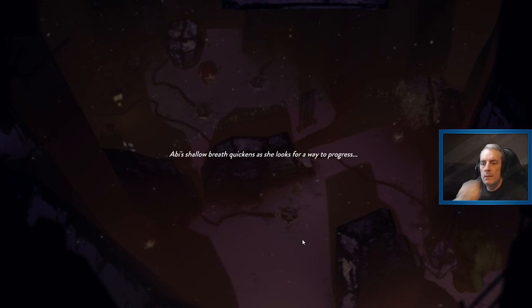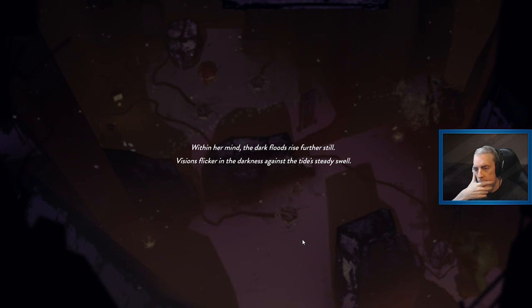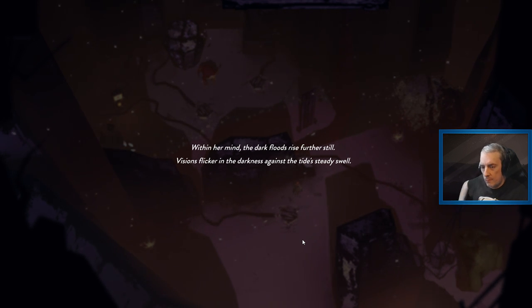Abby's shallow breath quickens as she looks for a way to progress. Within her mind, the dark floods rise further still. Visions flicker in the darkness against the tide's steady swell.